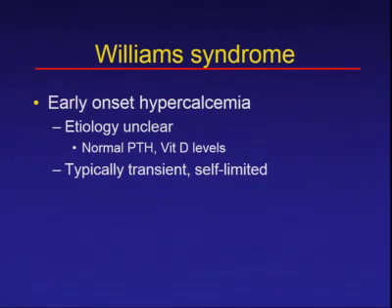These patients very often have an idiopathic, relatively severe hypercalcemia in the first year of life. They can have very high calcium levels, and we really don't understand why this happens. When measured, their PTH levels often are normal. Now, you could argue a normal PTH in the context of a high calcium could actually be abnormal because it should be suppressed. But we really truly don't understand the actual cause of their hypercalcemia. Thankfully, in most patients, it is spontaneously self-limited. Usually by age 2, the hypercalcemia just resolves and goes away and never recurs.